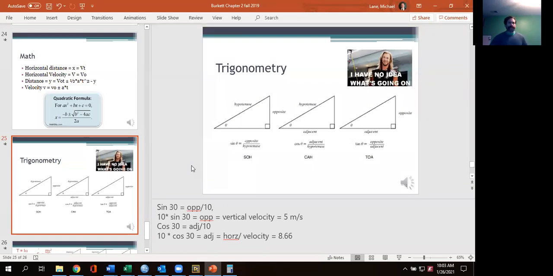Whose brains be melted? I can appreciate that. All right, so we're going to have you guys work in groups, and work your way through an example. So we obviously just had the ball that's thrown at 10 meters per second.